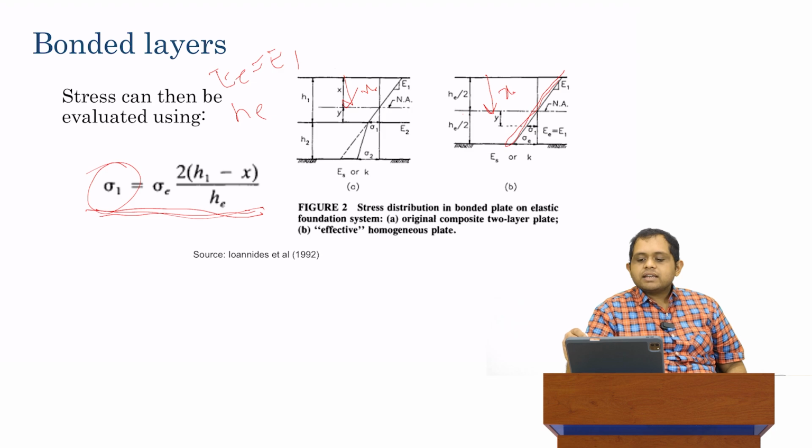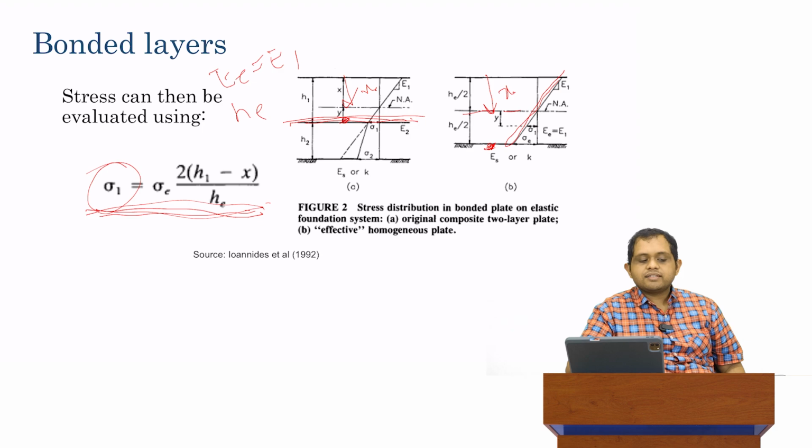So what we are basically asking is, let's say that using our Westergaard theory, we calculated the stress at the bottom over here, which is at a distance of HE. What we want to calculate is the equivalent stress in layer 1, and so we just have to scale it linearly. Because it's a linear distribution, we just have to calculate what would be the stress at a depth of H1, the bottom of the first layer. In the equivalent layer, we are getting the stress at HE. In the original layer, we have to get the stress at H1, and so we just scale it linearly to calculate what that stress would be, and that's basically what this formula is telling us.